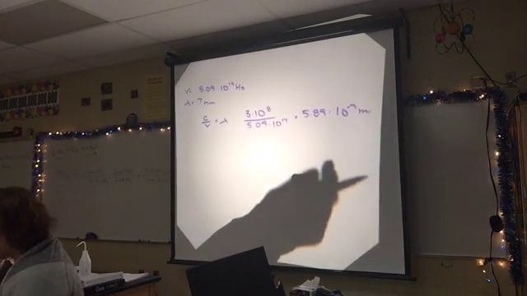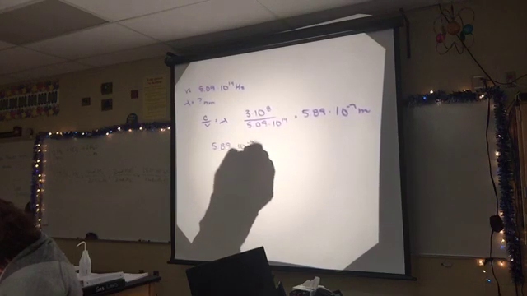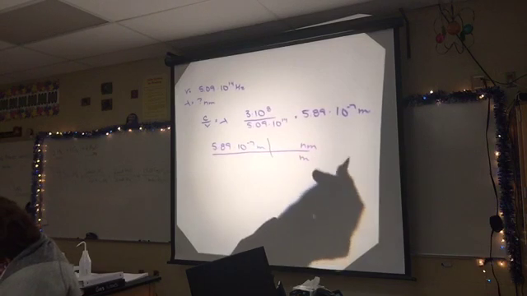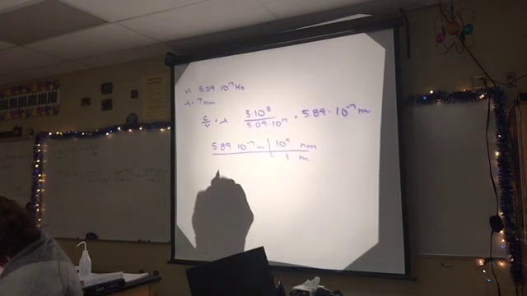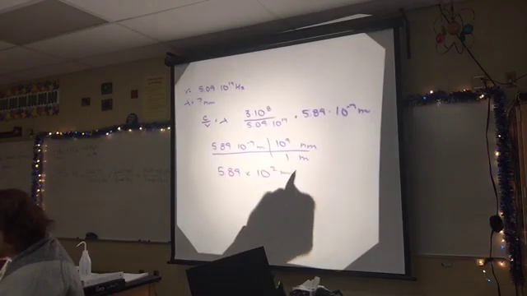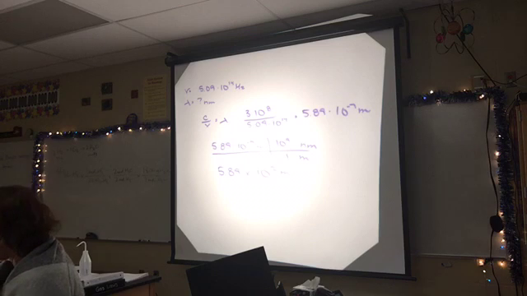But now I need to get that in nanometers, don't I? So 5.89 times 10 to the negative 7th meters. Nanometers goes on top, meters on bottom. What's larger, meters or nanometers? Meters. 10 to the 9th. So my answer is 5.89 times 10 to the 2nd nanometers. Did you guys get that? Yes, that's fine. Or 589, that's fine. But if you really want 2 digits after the decimal, okay?